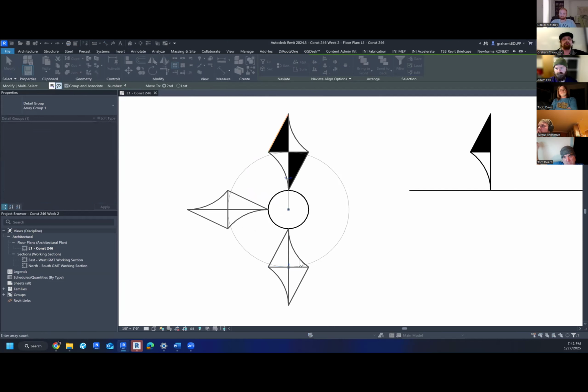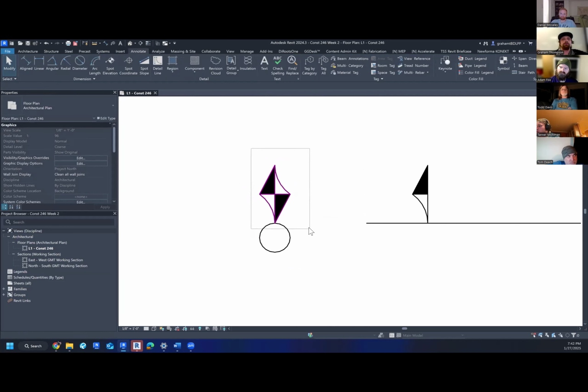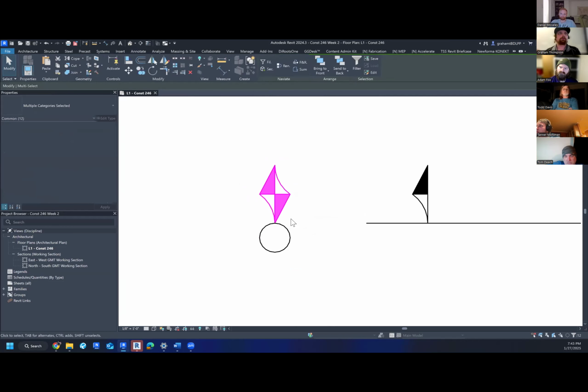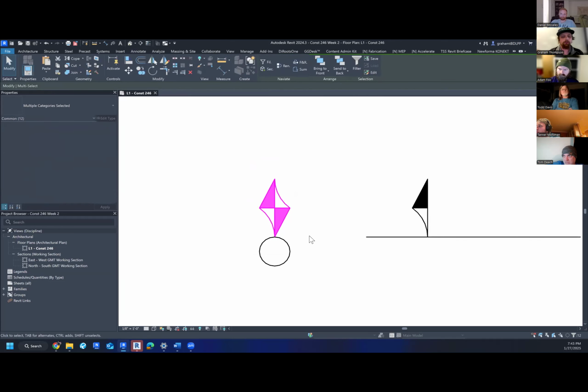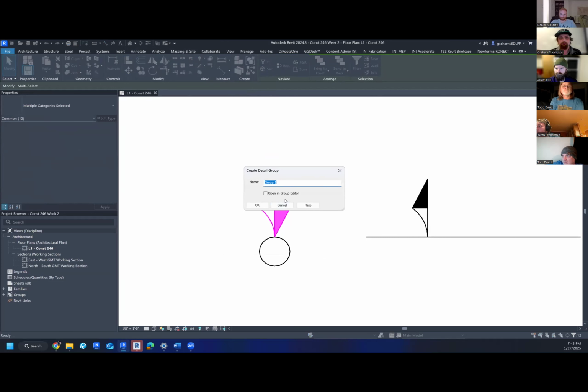Total of 4. What did it not do? It didn't like that. Okay, real quick before I do anything else to it, I'm going to group it. This just makes it so these objects work together, and it's kind of like a block. So things are just going to stick together. We're just going to call this detail.